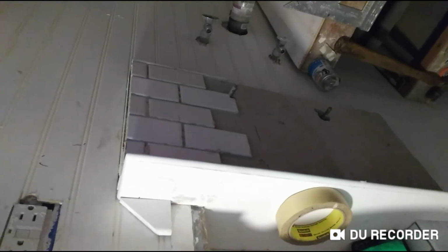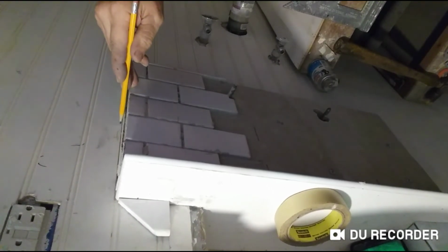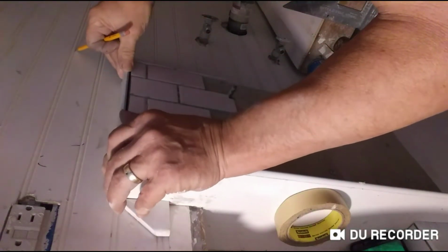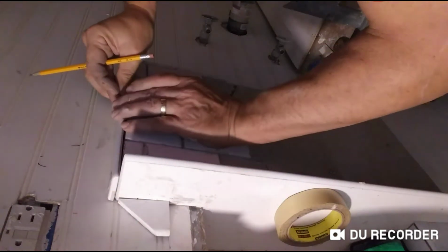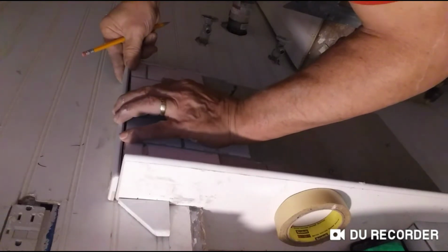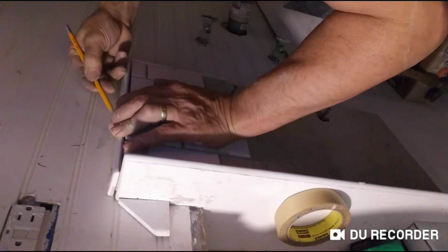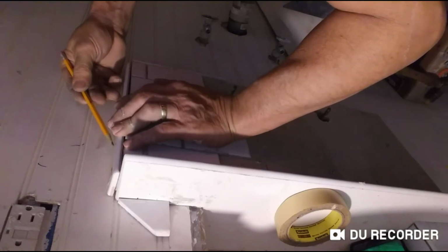Okay, we have what's called a belly right here. And it goes from this point to this point. So we line this up here, and we rock it. You can see where the high spot is. We bring this right where it's going to go. I'm going to mark it here on the side, and we're going to mark it about right here on the side.